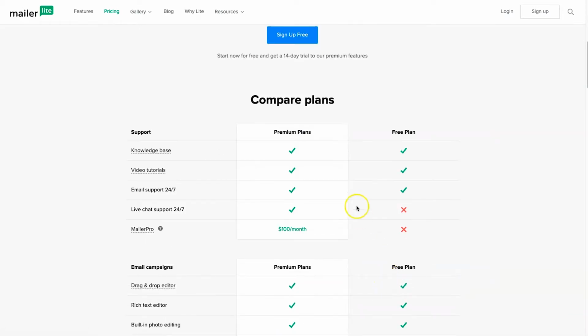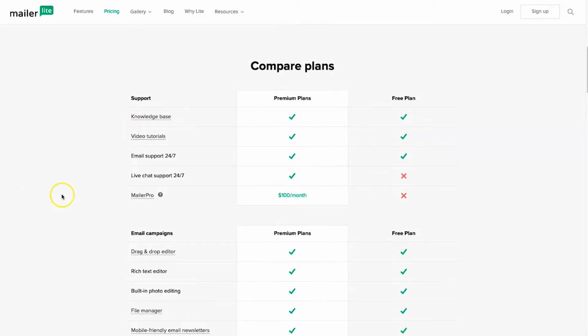And if we come down a little bit more, you will actually see what's included in the free and what's included in the premium. So as you would expect, you're going to get less benefits on the free plan. Of course, the company needs to make money. That's why there is a few limitations on the free plan. Plus, it also weeds out all the people that are just trying to spam out there.